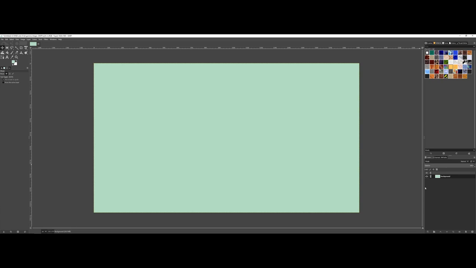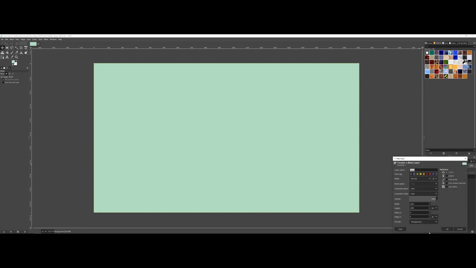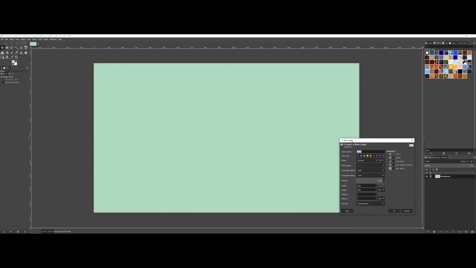Now, when I'm ready to do an additional layer, that's where the buttons across the bottom of the software package come into play. You're going to see what looks like an add a new page icon, but it's actually add a new layer. So you're looking at the first button that is farthest to the left on the layers panel. I'll click this, and you're going to get a whole new pop-up here. For right now, I want the layer to fill my entire image, and I'm going to call this new draw layer.